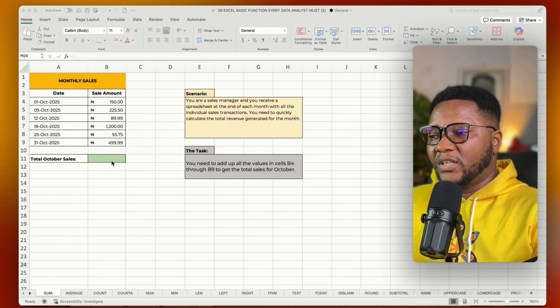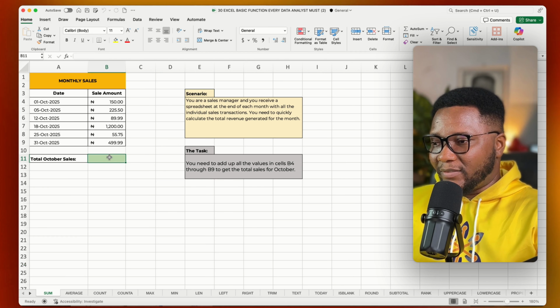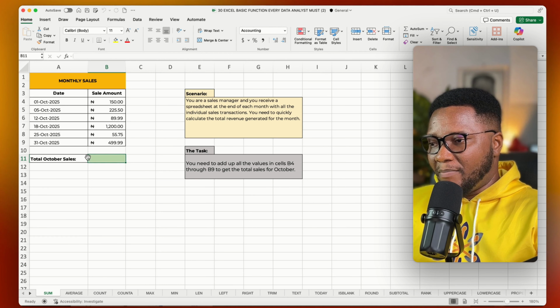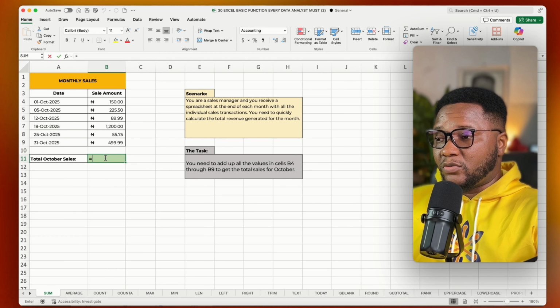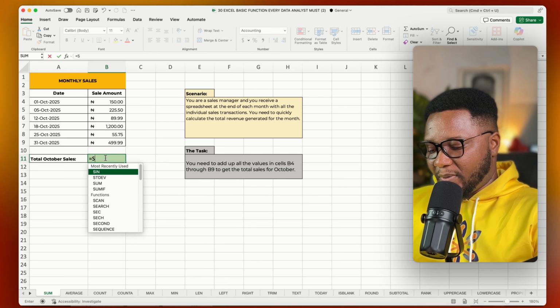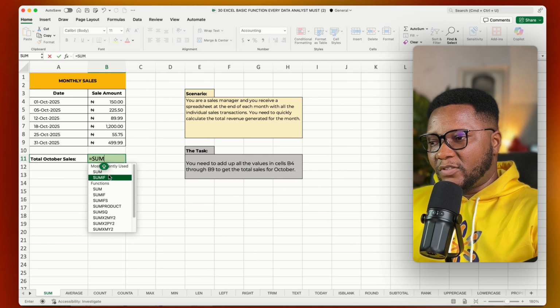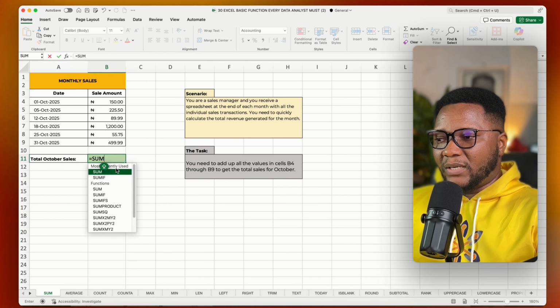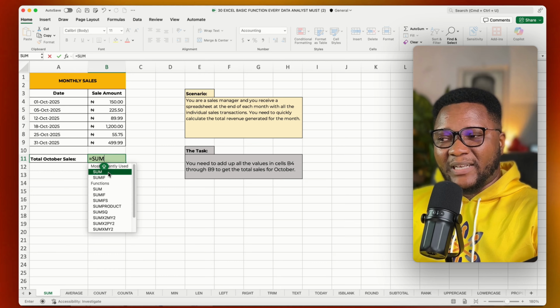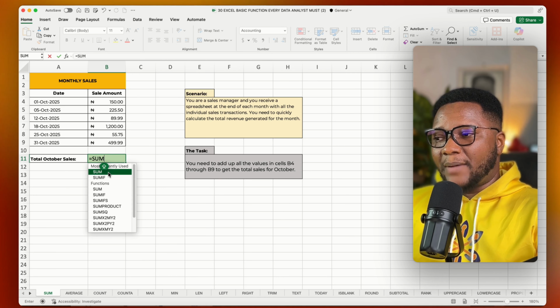So to achieve this, we're going to click on this cell to activate it. You can see this dark outline around it right here. Then I'm going to press my equals sign, and I'll type in sum. As you're typing, it's going to bring out the suggestion. You can bring your cursor on this and then double click, that is left clicking, or you use your tab key.